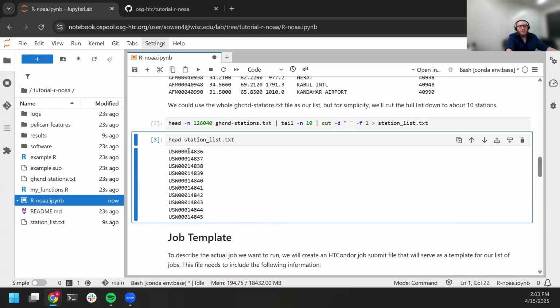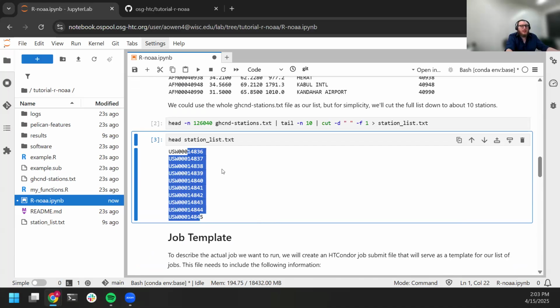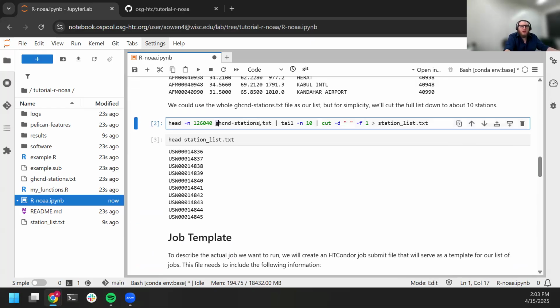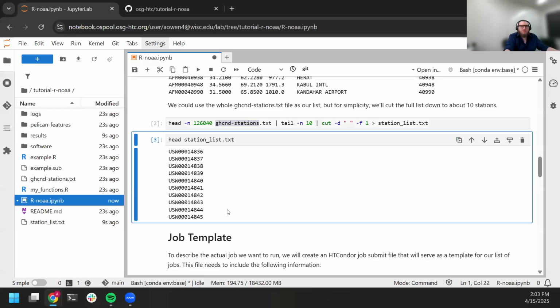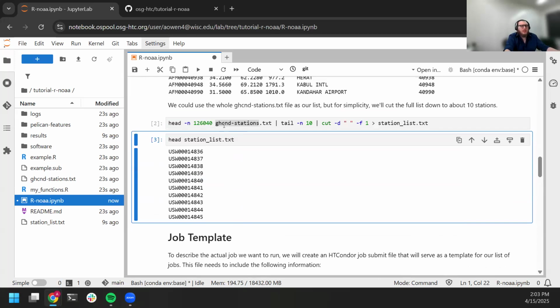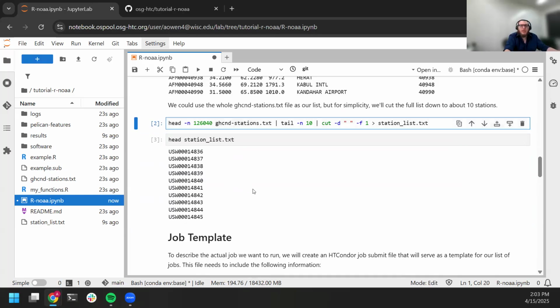Okay, so this is the list of stations that we want to analyze. You, of course, could change this to some other subsection or cherry pick whatever you wanted in here, as long as it's a valid member of this GHCND stations.txt. And GHCND is the name of this data set, Global Historic Climate something data.